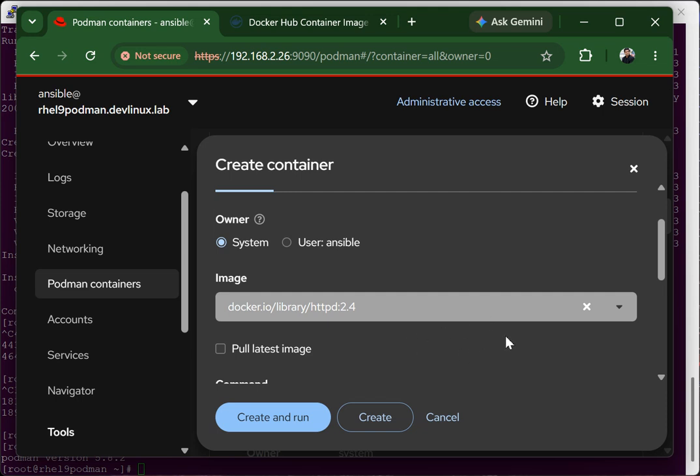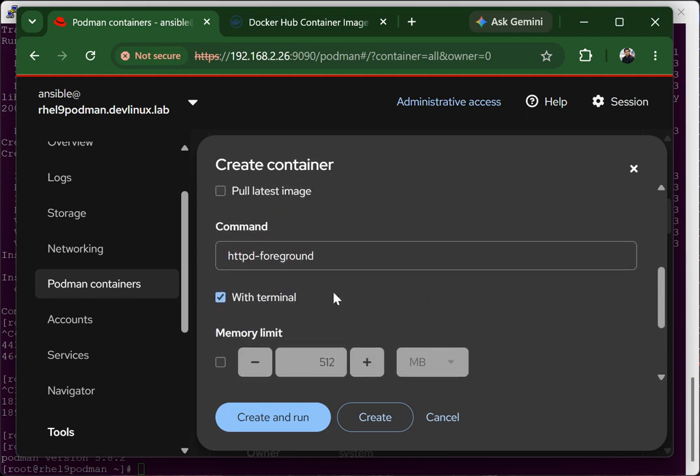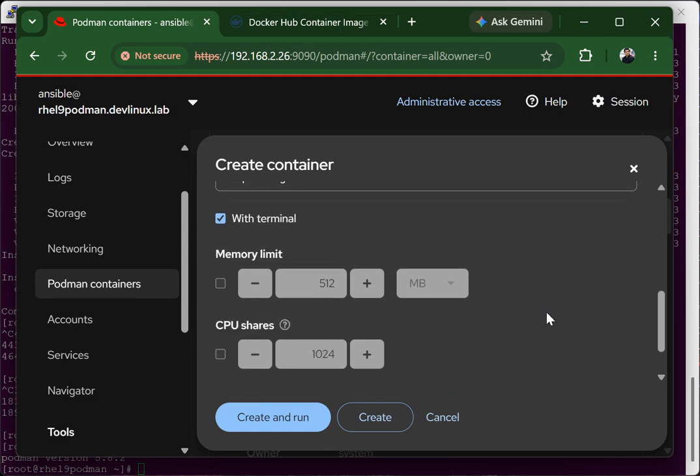Next thing, what image, we already selected, otherwise you can change it. Pull latest image, I don't want because I want to use the one I already downloaded. And this is the command it will execute without our manual effort, with terminal or without terminal. So I'll uncheck it.